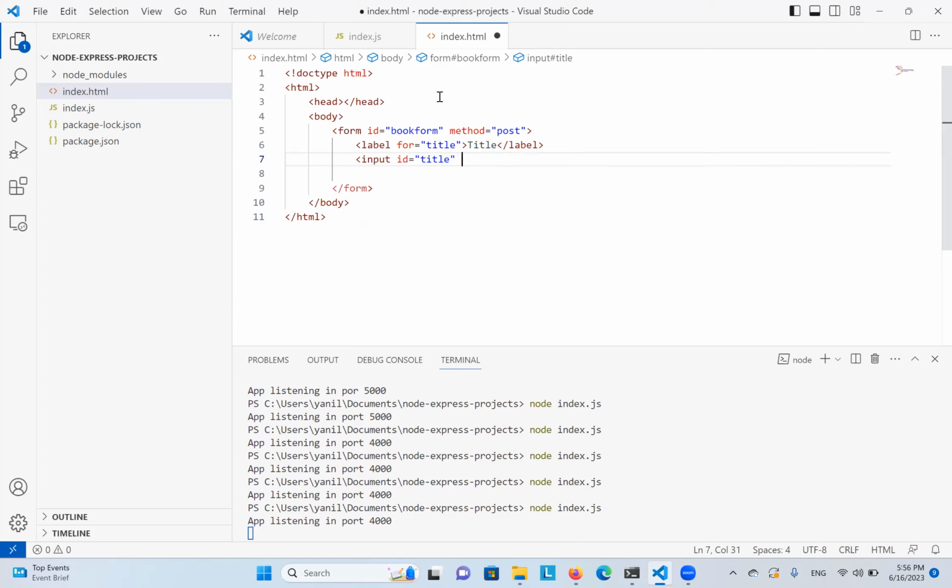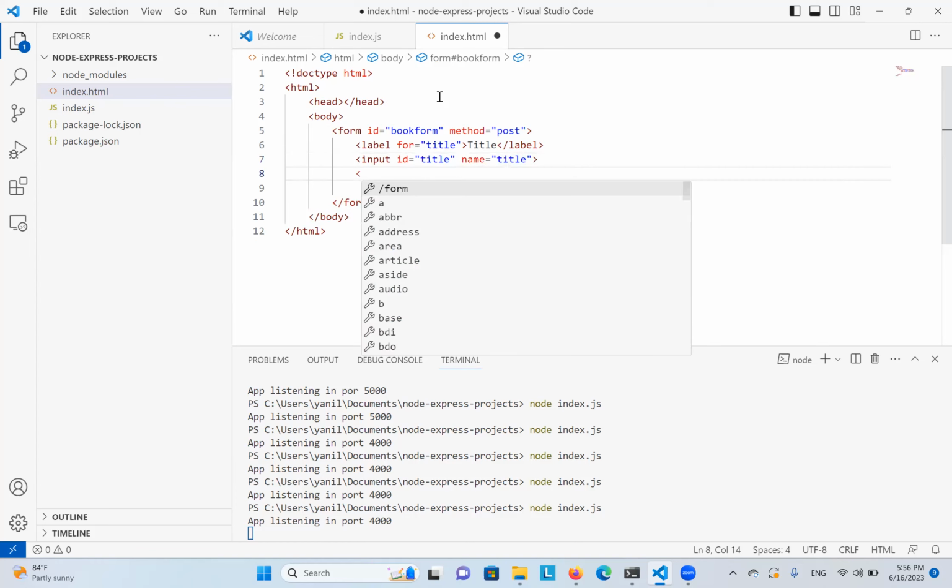And if I want, I can also use a name for title and close that. Then we have a submit. So I'm going to put either a button or another submit button, an input of type submit.